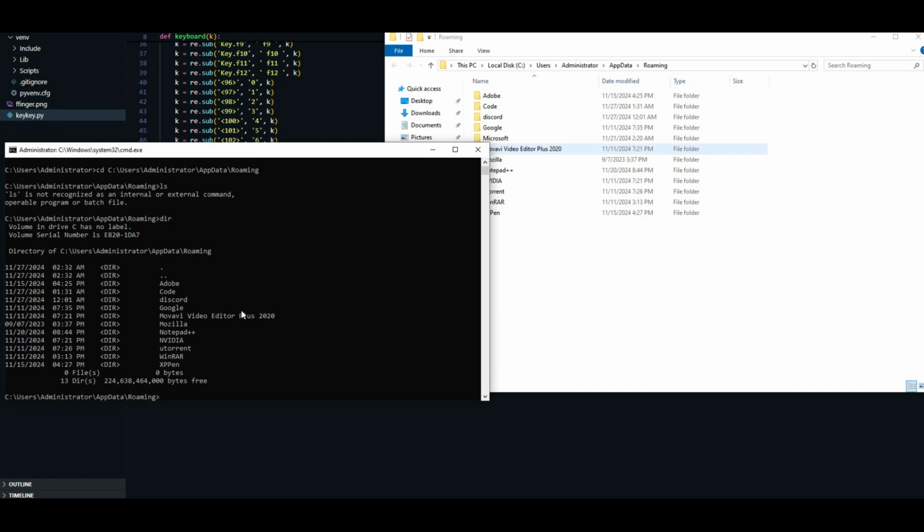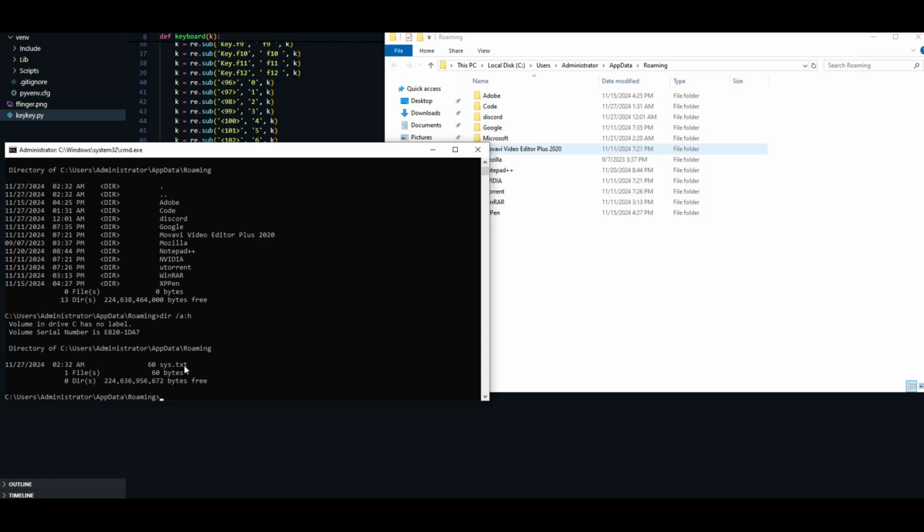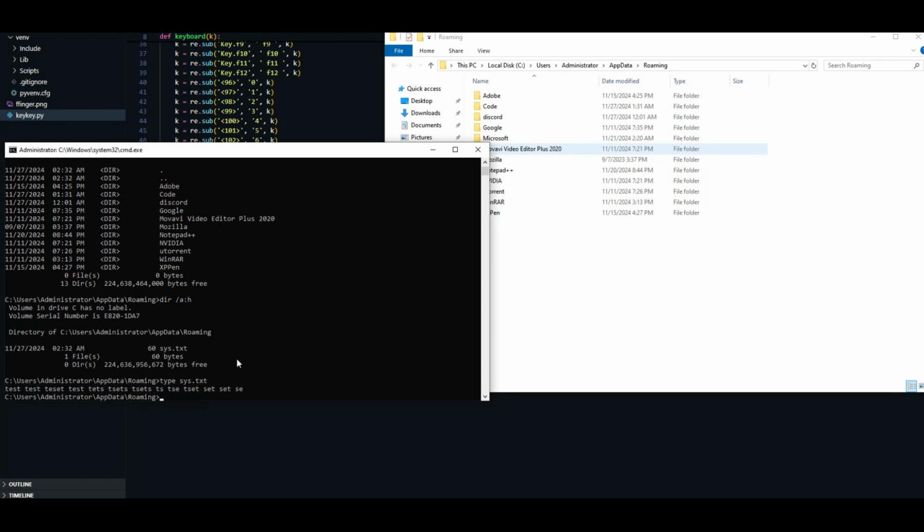So what's hidden? Dir a colon h, and there is the file sys.txt. And if you want to take a look at what is inside, type sys.txt, and that's what I have pressed on the key.py.